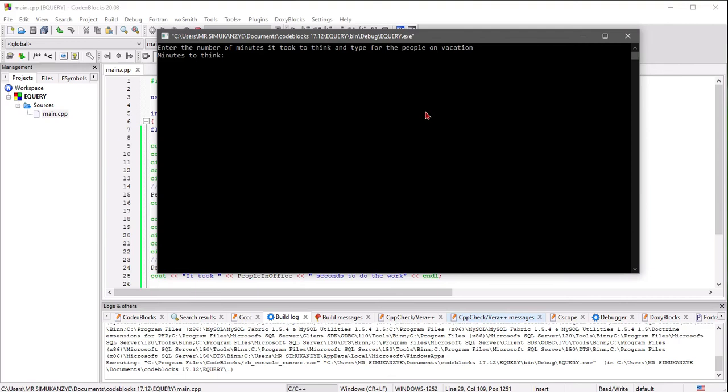For the people on vacation, let's say they took 90 minutes because they were chilling and all that, and number of minutes to type. Okay, so they felt very lazy and they took about 120.5 minutes. Yeah, so it took 12,630 seconds to do the work.